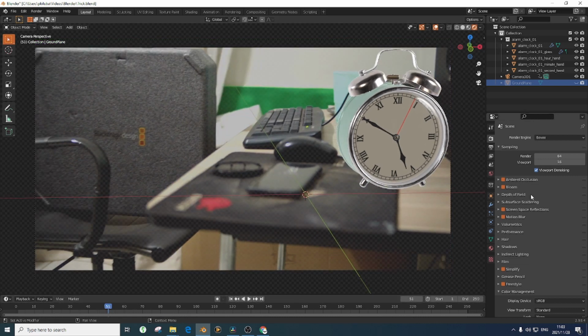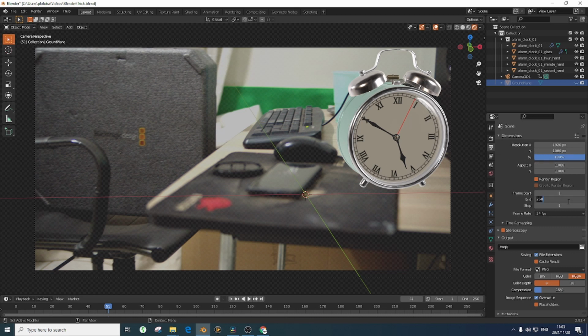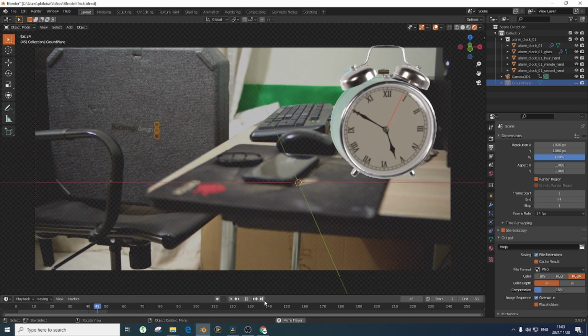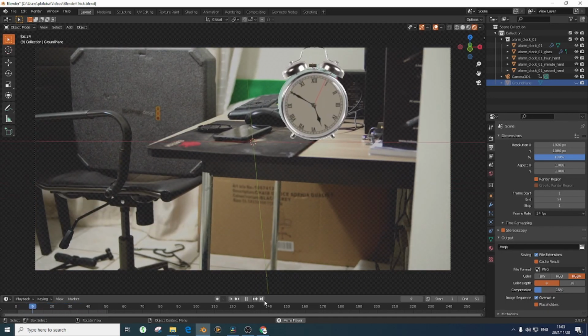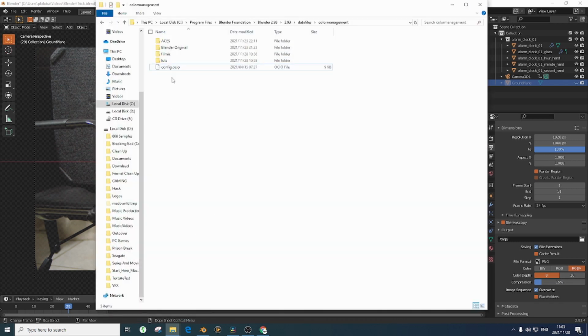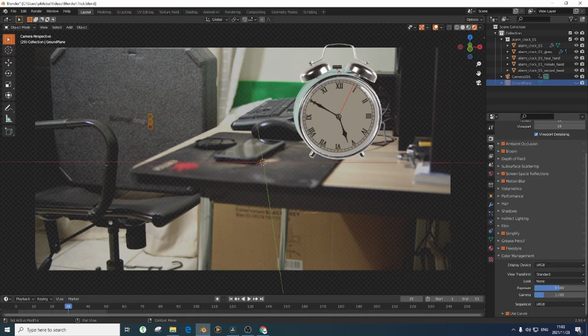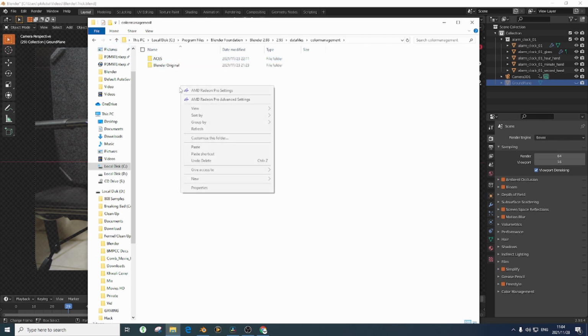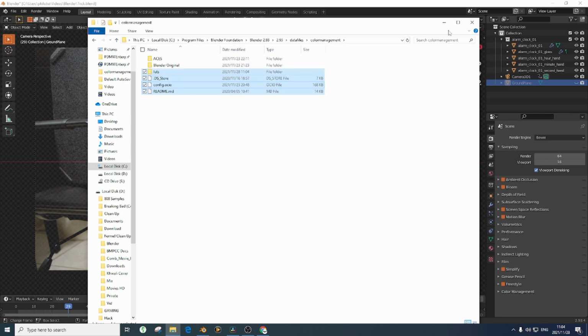I only have 51 frames, so let me fix that. 51 frames here, then we can play. There you have it. I will move it from the normal to ACES. I don't need my color management to be as it is here. I want it to be in ACES, and I don't have ACES here, so we need to delete this. Go to ACES, copy, paste. For this to take effect, I have to close my Blender, so let me save the scene.